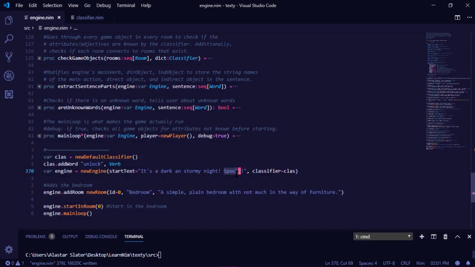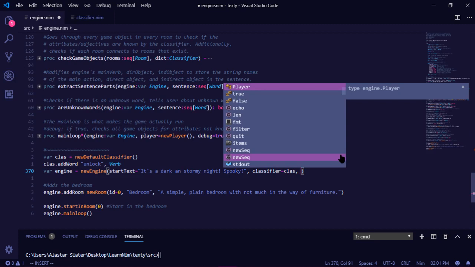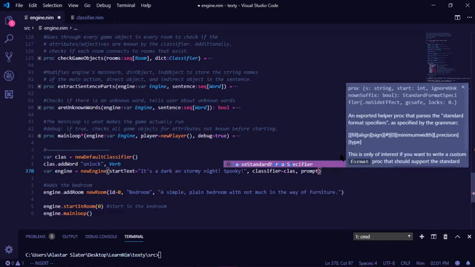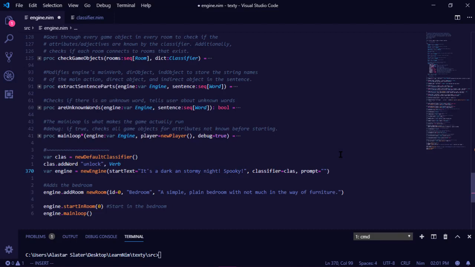Yeah, so if I wanted to, I could also change what the prompt looked like. I believe I can. So I could do something like prompt, what next? I think that's something I can do, if I remember correctly.